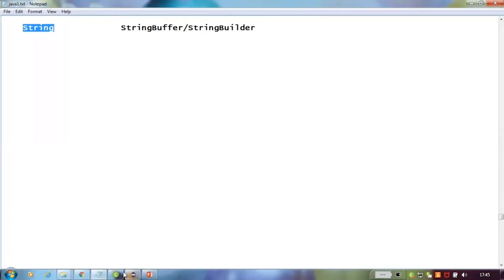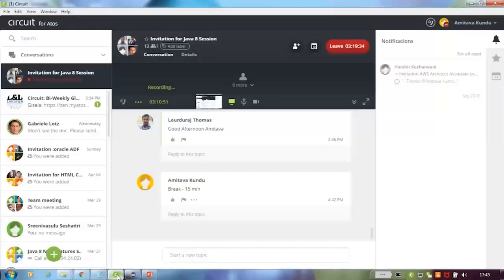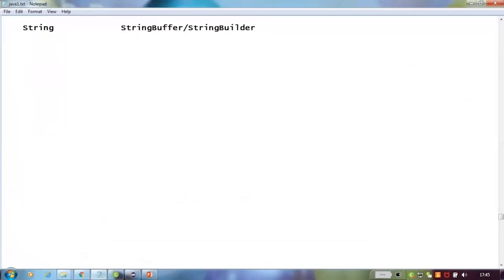So the first difference between string and string buffer or string builder is that string is immutable and they are mutable. Mutable means if you have created a string buffer object or a string builder object and you change that object, you are going to change that existing object only. Every time it is not going to create a new object.